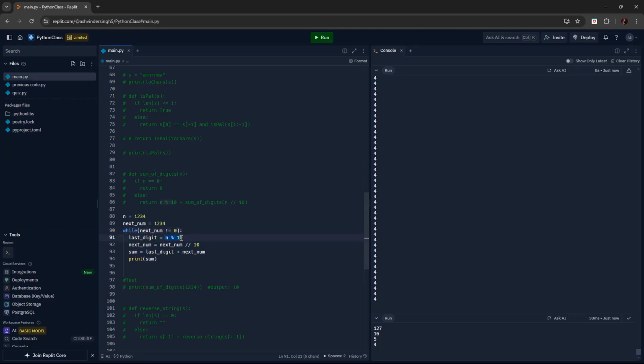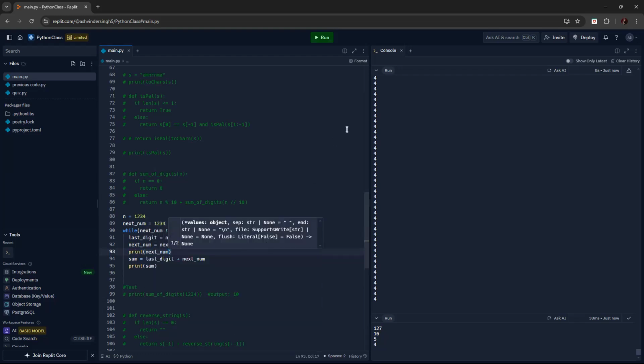Okay, so this gives 4. Then this gives 1, 2, 3, which then gives 1 to 7. Makes sense. And then when it loops again, it loops 1 to 7. No, it doesn't. It should loop 1, 2, 3, right? Let me just make sure.